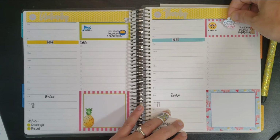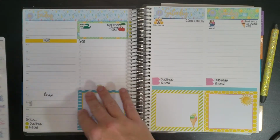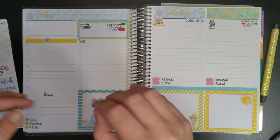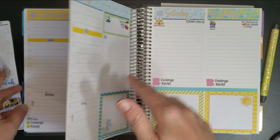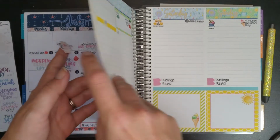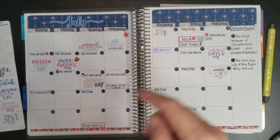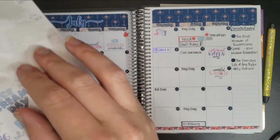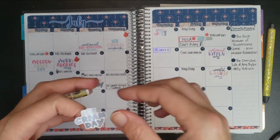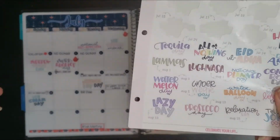Okay, so we'll just put that one kind of up here. Very nice. And then we have World Emoji Day again on Saturday the 17th, and Ice Cream Day on the 18th. So I'm going to put both of these Krissyanne Design stickers on my monthly. So this is for the 17th, we have World Emoji Day, and I'll leave some room just in case we end up having something we do on Saturday. And then we will put an ice cream day on Sunday as well. Okay, and that is all for the Krissyanne Designs holidays for now.